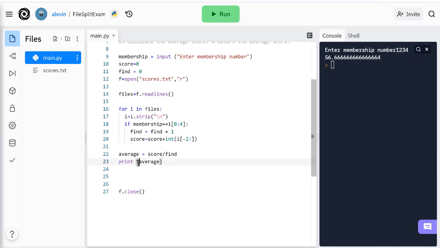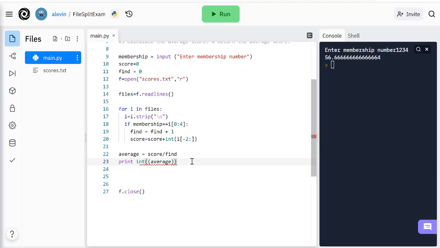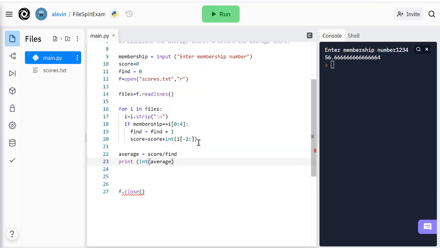Now I can round it by just doing print, and we can just do int, which will basically not round it, it'll just, oops. I am screwing this up. I'm trying to work out where I've gone wrong. Print int average var, print int average var, that should be fine. Yeah, don't know why that didn't work before. It'll just chop off a decimal point. So 51, 54, 56. Nice and easy.